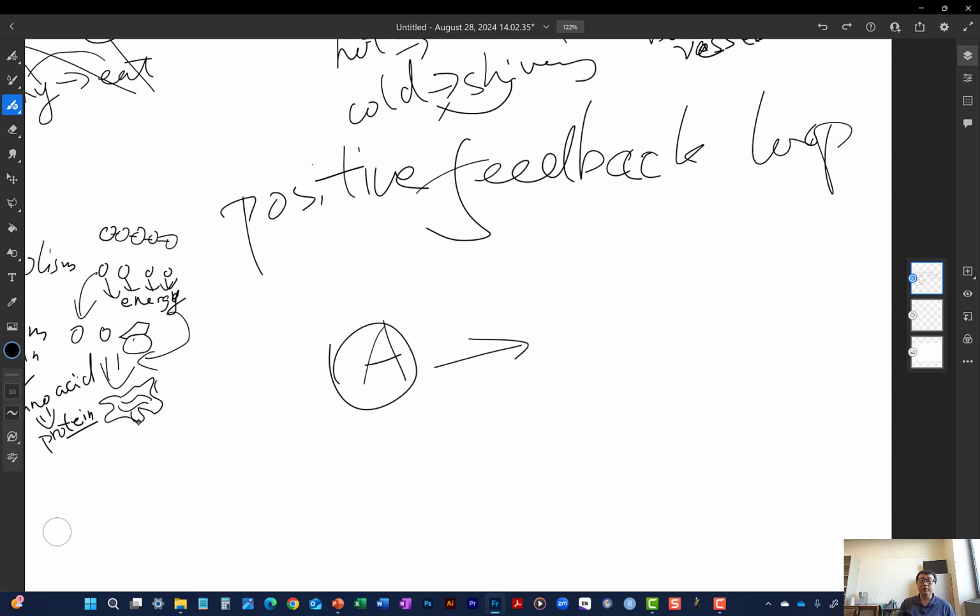For example, A induces B, and going back, B also induces A. In this feedback loop, there is no way to stop it. So once a positive feedback loop starts, you cannot stop it. In the human body, a positive feedback loop is usually associated with some disease or pathological condition. You can look into my slides, which have some examples. For example, the forming of a kidney stone is a typical positive feedback loop. So in the body, we do not like the positive feedback loop.